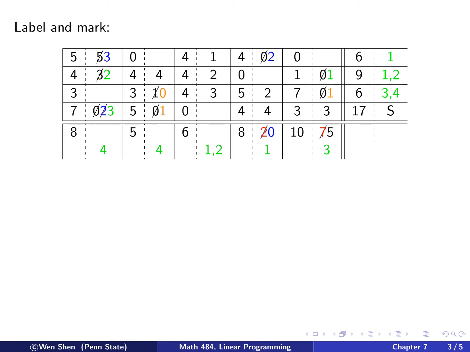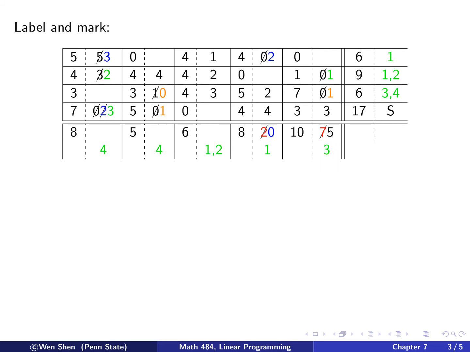Okay, so finally, this change in row 3, where can it be connected? In particular, can it be connected to column 5? So let's look at this. If these are being changed, can I increase further for column 5? I see yes, 1 is less than 7. So this will come from row 3. That's what I would mark here, 3.